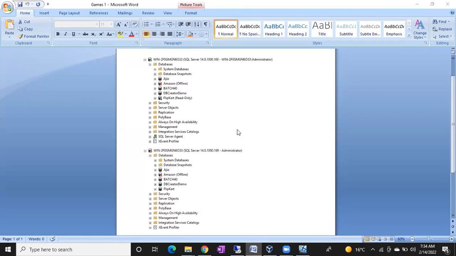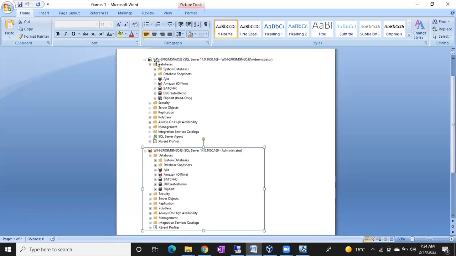Okay, I'll tell you the differences. So guys, in the instance name for the first, you can see the instance name is not different. Instance name is same, guys. The login is different. Here you can see administrator. Here you can see computer name / administrator, guys. The login is different. That is the first difference. Second difference: Flipkart is in read only mode in the first snippet. In the second snippet, Flipkart is online, guys.